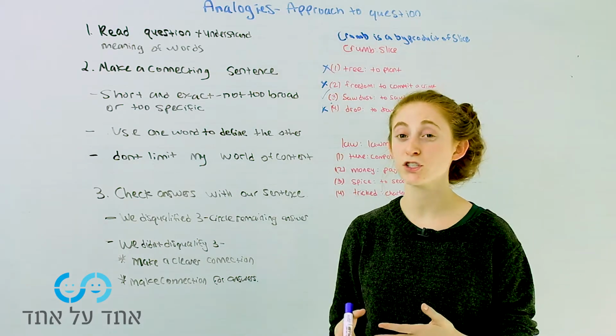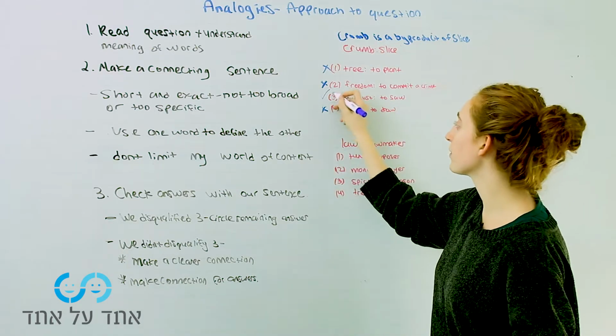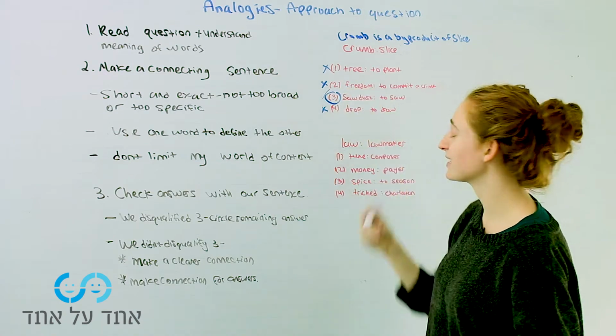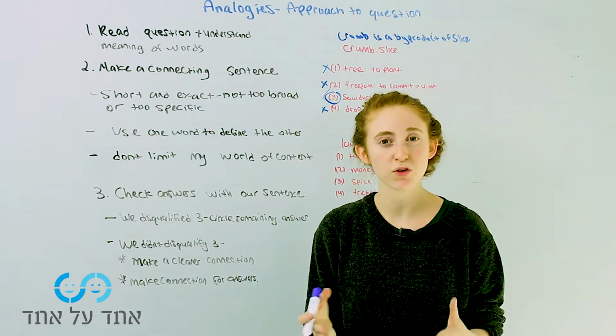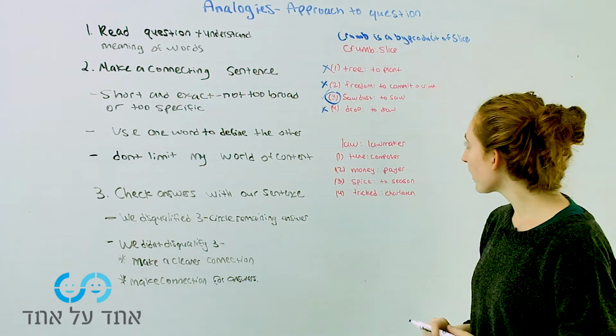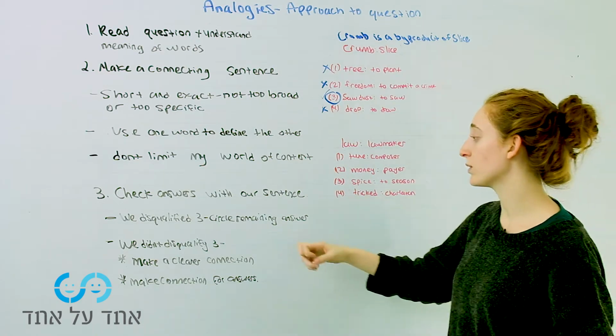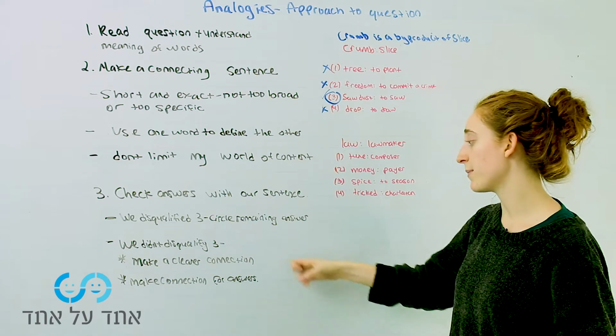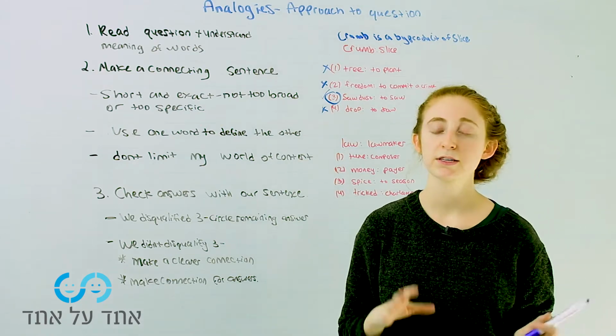Is sawdust the byproduct of to saw? Yes, it is. I don't want the sawdust when I'm making something. Let's say I'm making a table. I don't want the sawdust. It just happens on the way. It's a byproduct. Okay, so that's what happened here. I was able to disqualify 3 questions, and I made a clear connection, got to the right answer. So that's one example.